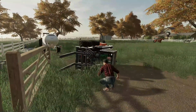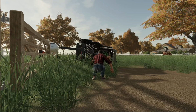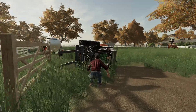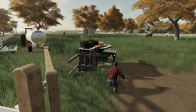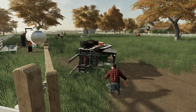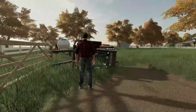So, what I find funny is I just perfectly demonstrated over there how to drive up and fill the water trough with water without hitting a water pump. And then next thing I know, behind me, you just flipped over. I was looking at you fill water, and then I looked back where I was going, and there was a horse, and I was about to hit the horse. So I swerved, and then I was about to hit the fence, so I swerved again. I don't want to talk about it.